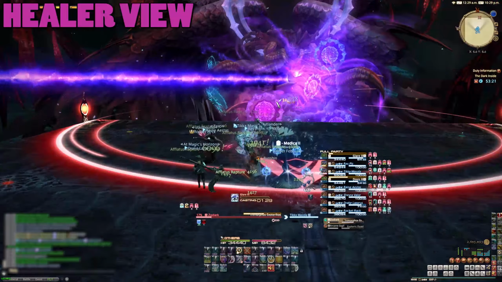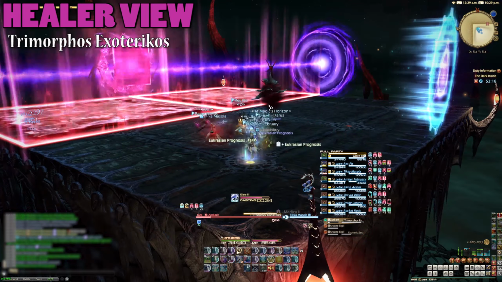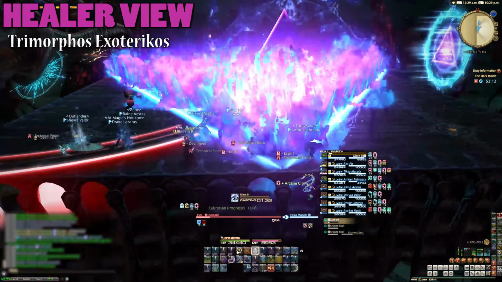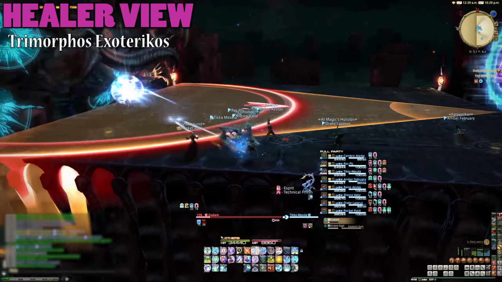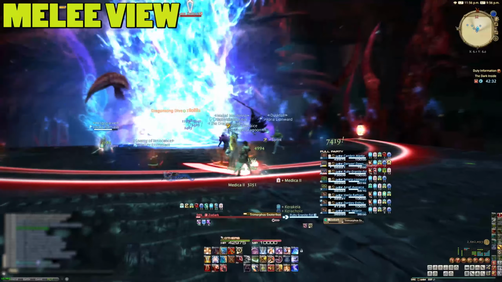Easy. Lastly, when the boss is nearly dead, he will cast Trimorphous Exoterikos, which is basically just 1 random Exoterikos at each of the 3 empty sides of the room. Which 3 you get is totally random, but this is quite easy to avoid in general. Pop a Limmy during the last 10% and GG.